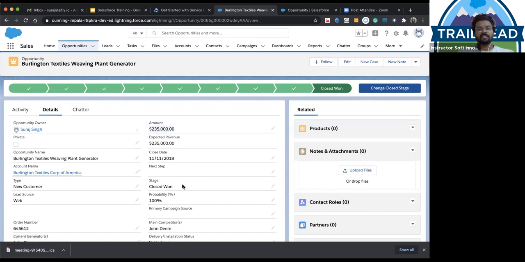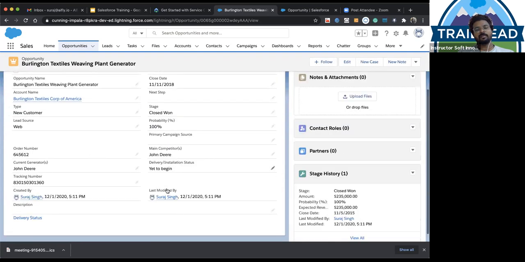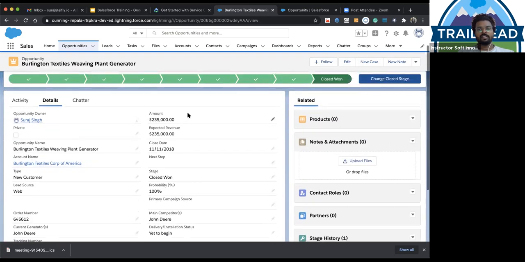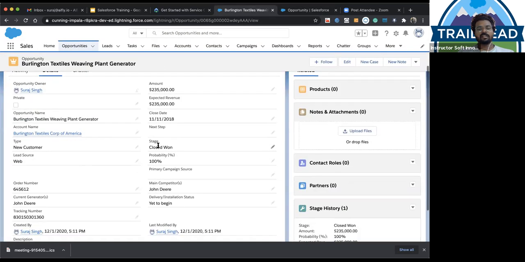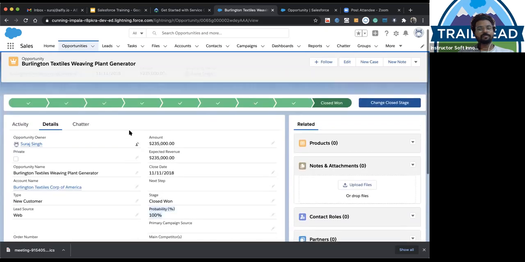This is expected revenue. These are all the things that we have seen. For each field label or field name, we have its respective value, and any field name available here we can see along with its value.